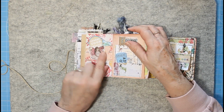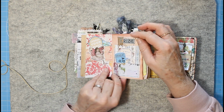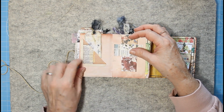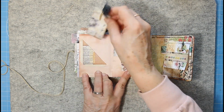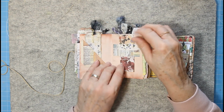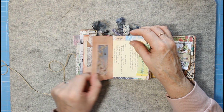She's here again, this lovely girlie. Spread your wings. One of those lovely pockets. Side pocket, you see there's all sorts of different bits and bobs like this. The belly band there, another one of those little scrappy pads.